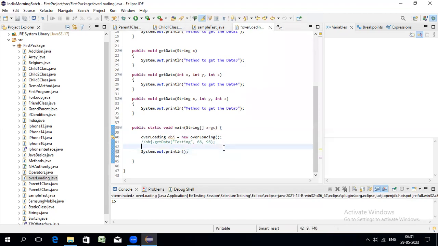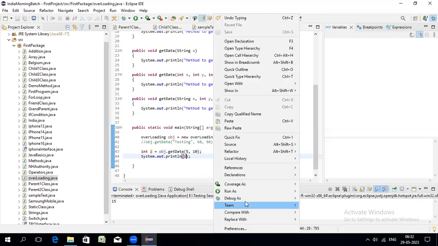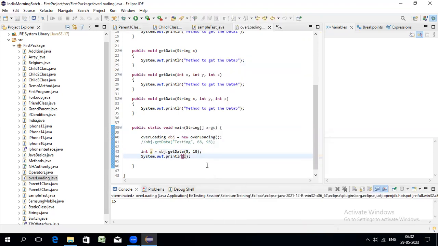Also, I can create one more int z is equal to, the return value. I'm telling it to save the return value into this variable and then print that variable. So now what is happening?